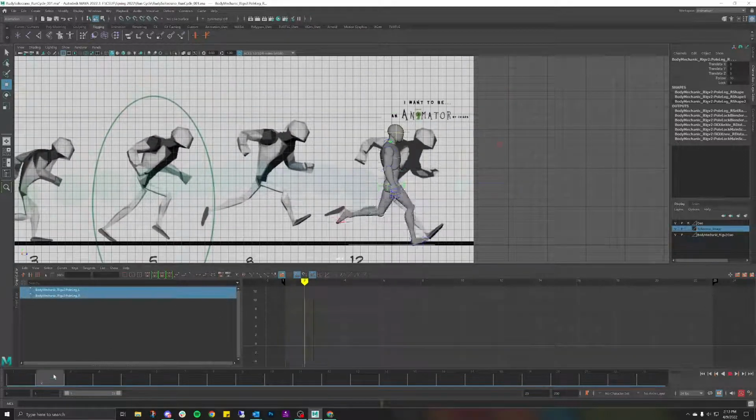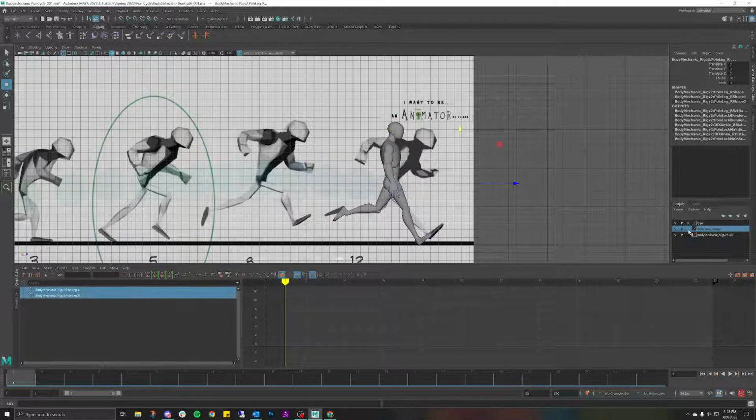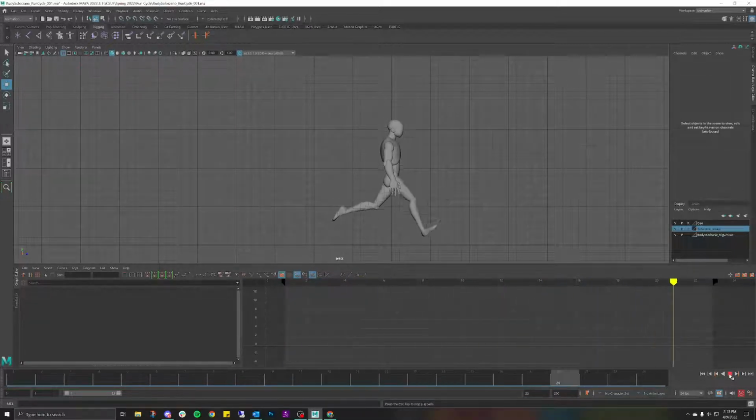So now that I've kind of cleaned up the animation, let's go ahead and just turn off the controllers and the reference. And let's just see if this works. As you can tell, having that extra frame on frame 23 is making it a little wonky. Let's see what happens if we get rid of that frame. So yeah, as you can tell, it's giving us a little weird effect. That's something that we can do in cleanup.